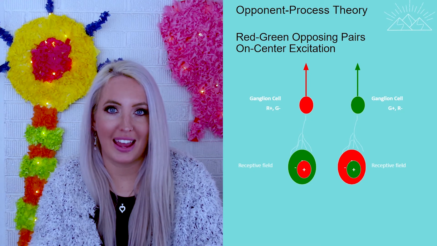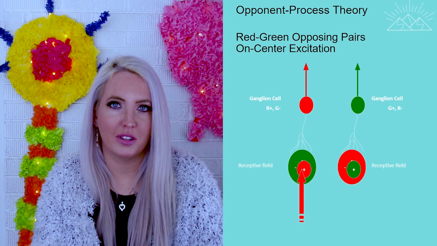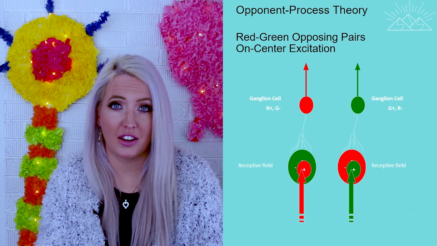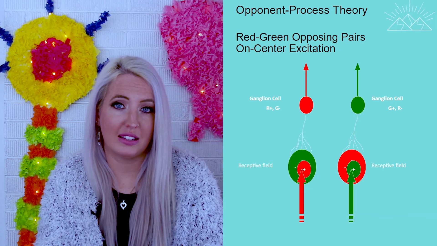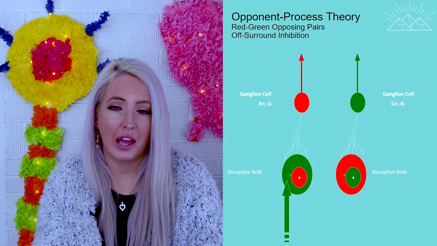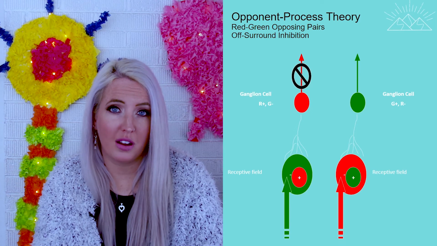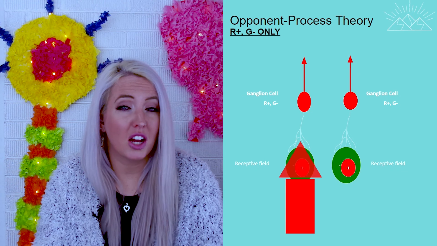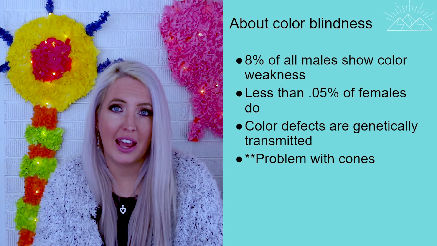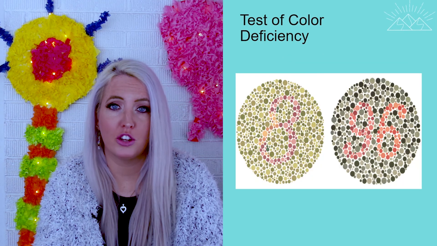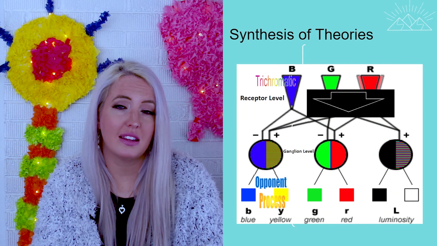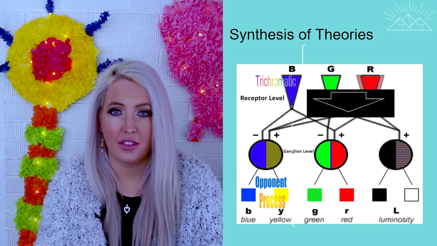For example, with a red and green ganglion cell: when red light hits a red on-center, the color you will see is red. But when green light hits that cell, the cell will not fire because it has to match the on-center color. On the second cell, if green light hits it, you should see the color green; if red light hits that cell, the cell will not fire. Light waves have to match the color that the on-center is responsible for — otherwise it will not fire. When it comes to color blindness, that has to do with a problem with the cones. About 8% of males and less than 1% of females experience some type of color blindness, and it seems to be genetic. These color theories work together to help us understand how we see the wide range of colors, first with the cones, then passing information on to the ganglion cells that fire and send it up into our brain.